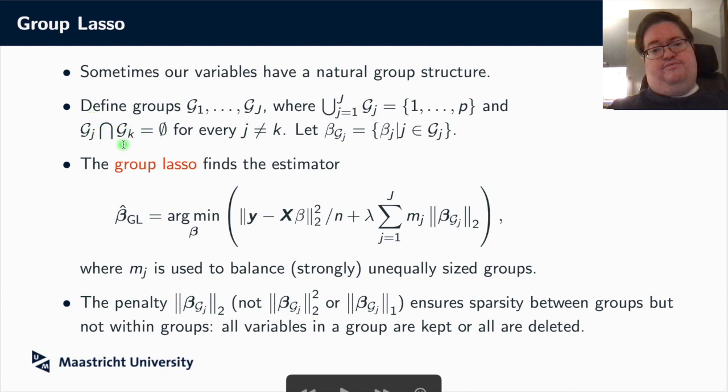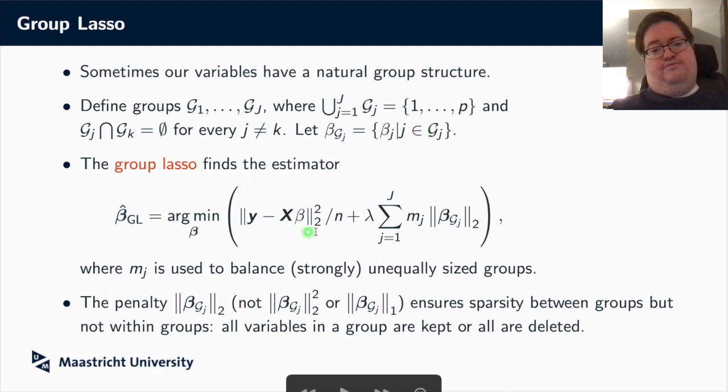So they have an empty intersection. Although you can actually also make a group Lasso with overlapping groups, but it's a bit more complicated then. Now, we can then do this in exactly the same way with these subscripts. Just say, okay, beta_Gj is that subset of the betas corresponding to group j, to those beta_j's where j is in Gj.